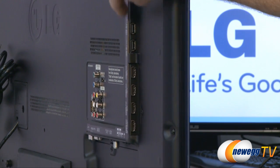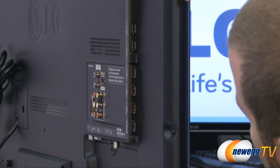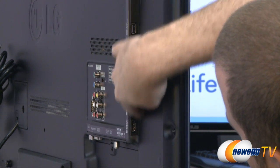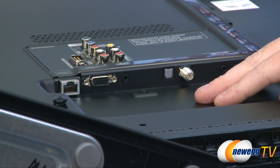So right here along the side edge, we have 2 USB inputs, and you will be using one of those for your wireless USB adapter if you're going to go with a wireless, and then we have no less than 4 HDMI inputs there along the side. And finally, we have our downward facing connectors here.